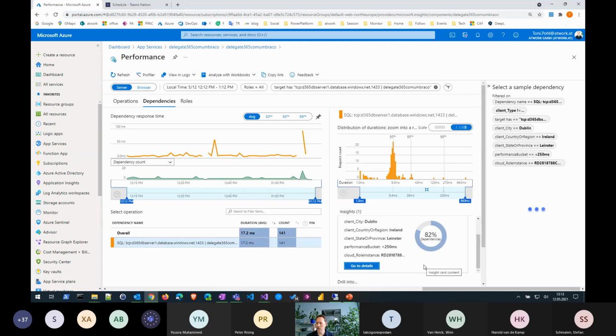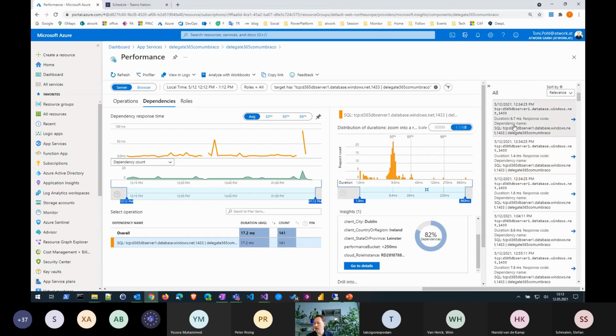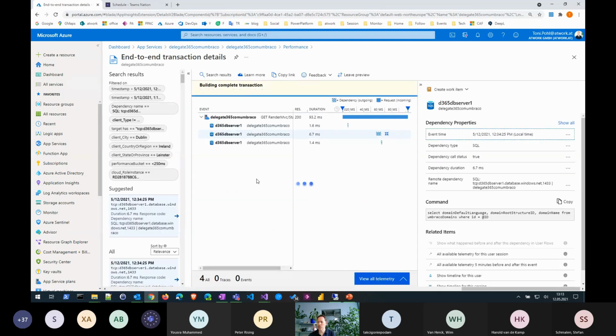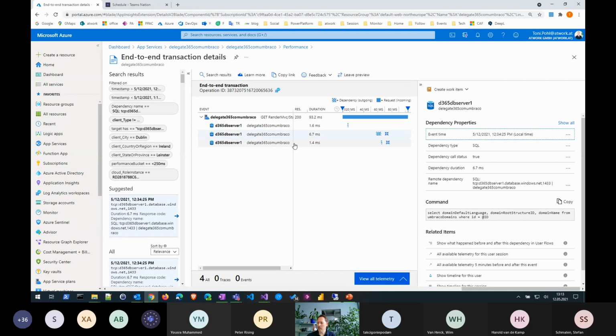I can go into the details here and really see what kind of requests have been running. I can simply click on that, and see that if this red method is called, then it goes to the database and says select ID domain from Umbraco domains, and then the next request would be this SQL statement and so on. And I can very easily identify what are slow running tasks here. Good, so that's just a short impression of what you can do.